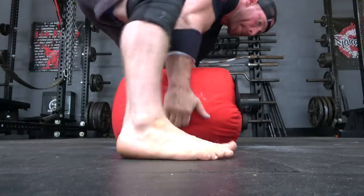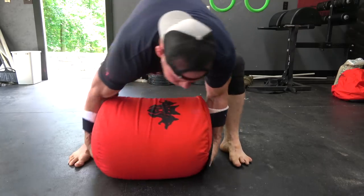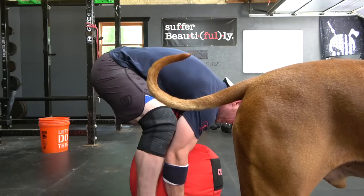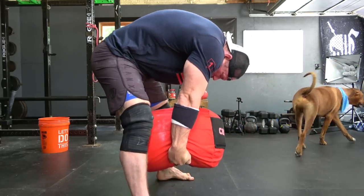So once you have that technique down, you don't need to rush and screw it up. Get your air at the top and then bend over and grab the sandbag. Once you are there, think about pushing the world away the exact same way you would on a deadlift, instead of thinking about picking it up. If you think about picking it up, then your hips are going to shoot up and you're just going to get into a really ugly stiff-legged deadlift to lift this thing.